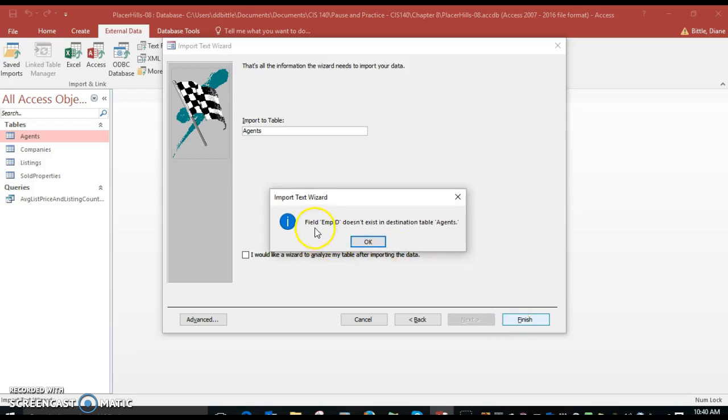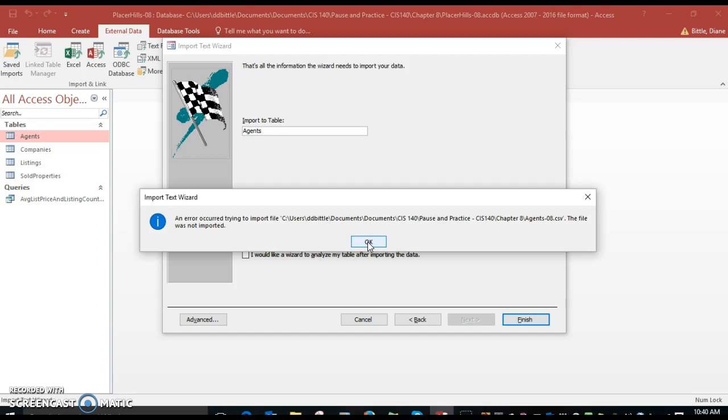And it tells me right away I have an error that the field employee ID doesn't exist in the table agents. So I just click OK, and it's not going to let me import the information.